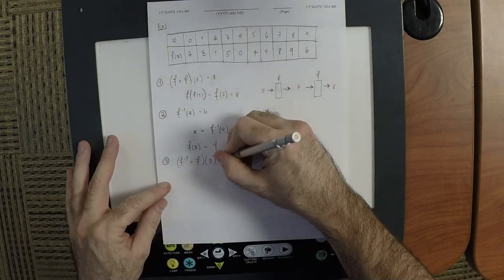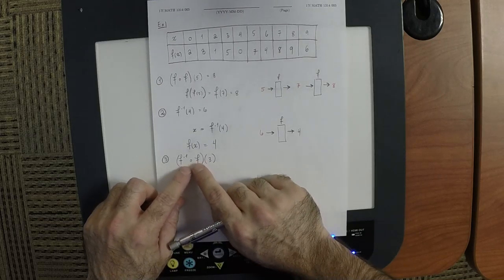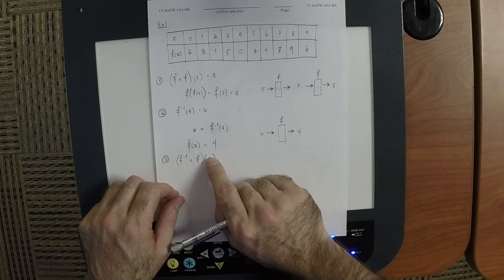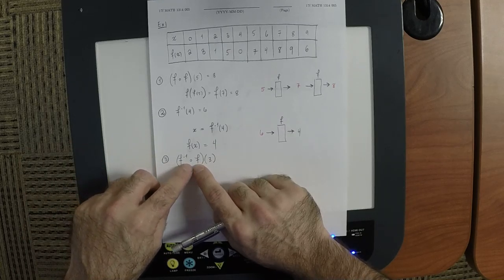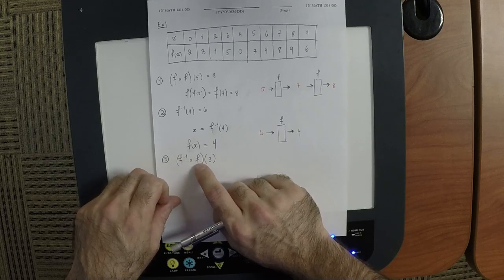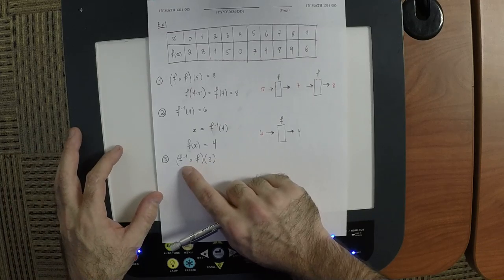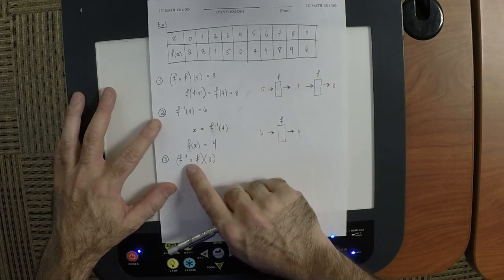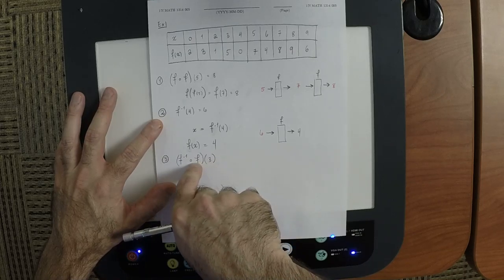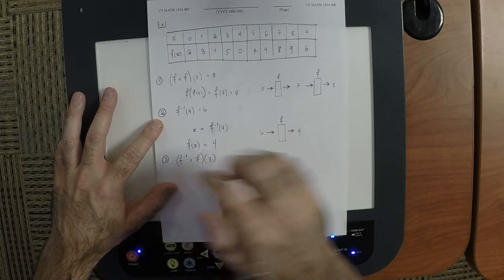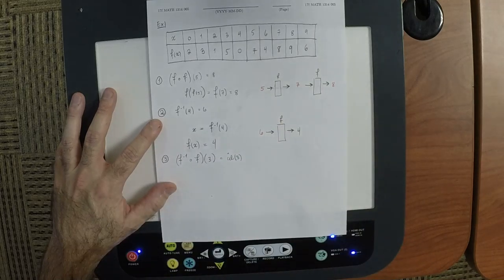Now, why is the answer 3? Well, consider what this is saying. This is saying, give 3 to the f machine, and then after you've done that, give it to the inverse of f machine. So whatever f did to 3, f inverse is going to undo it. So altogether, this is a fancy way to say what? What's the name of this machine? Starts with I. The identity machine. ID of 3. Well, what is ID of 3? It's 3.